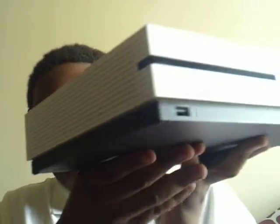Here's the big decision. Big Xbox One S. That's the Xbox right here. Look at this, the back, the side, and the back. So it turns on. Turn that on. So it's good. So it's good to go.